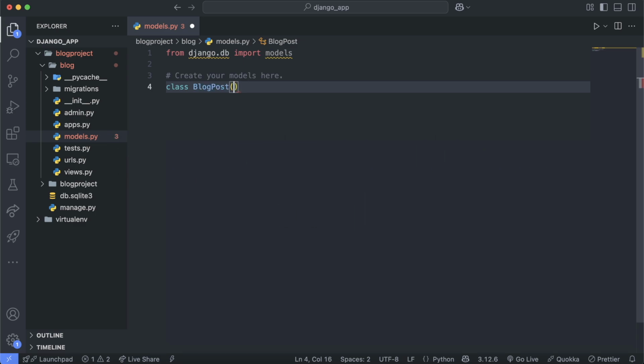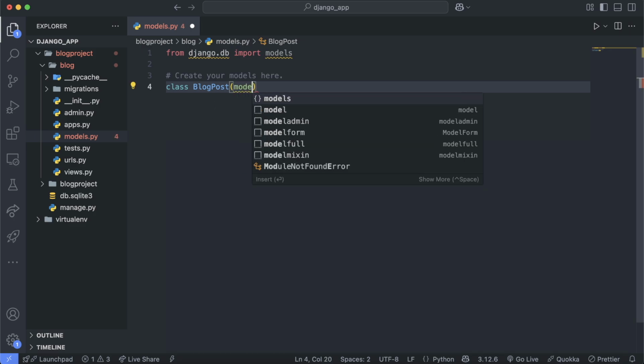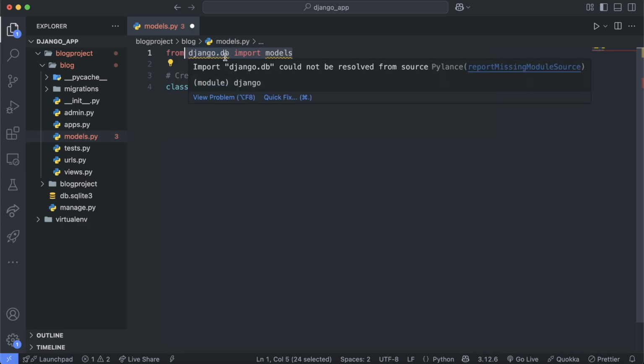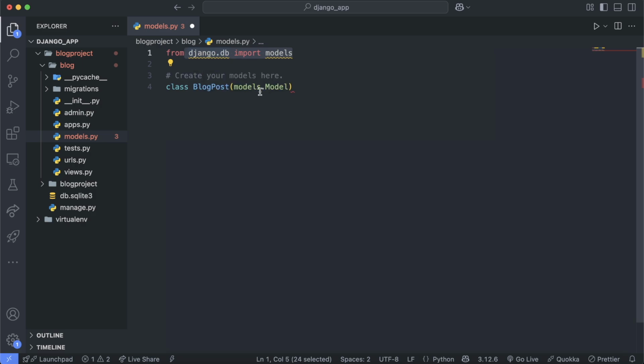So we say that this particular class subclasses models.Model, and this models is coming from django.db, and that is why we say that this particular class subclasses django.db.models.Model. Okay, good.